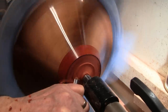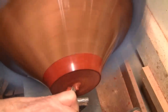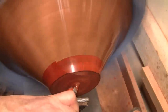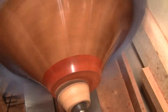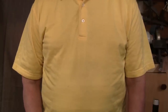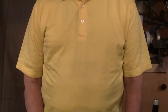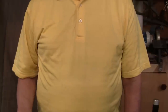I'm running this at a much faster speed to avoid making the video too long, because I have some important information at the end to share. I have that bowl mounted in a set of cole jaws. We have finished the turning part of this video. As promised, I have information on how to make a larger turning on the same bandsaw fixture I designed almost two years ago for 8-inch diameter. Today we made one that was almost 11 inches. I'll put that information after we're through here, just in case you're not interested—I don't want you to have to wait to see the bowl.